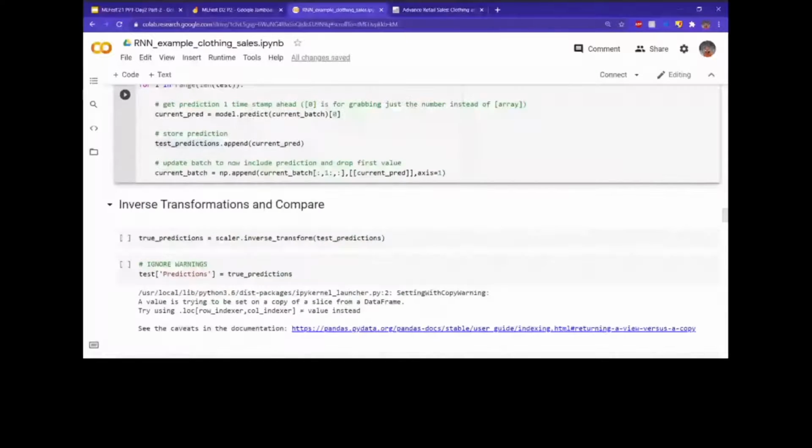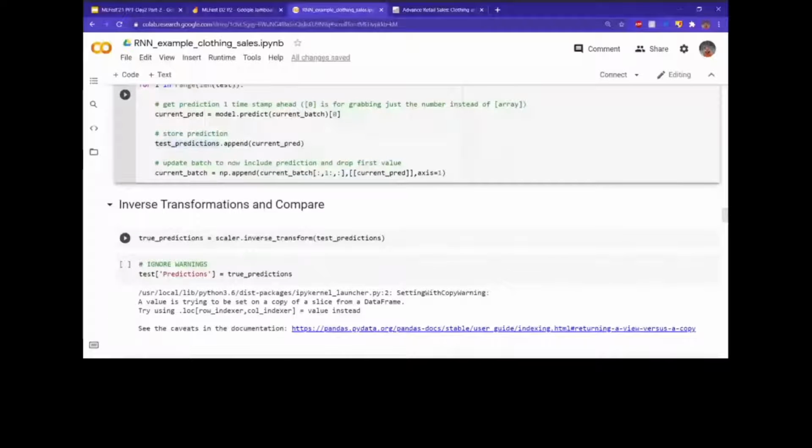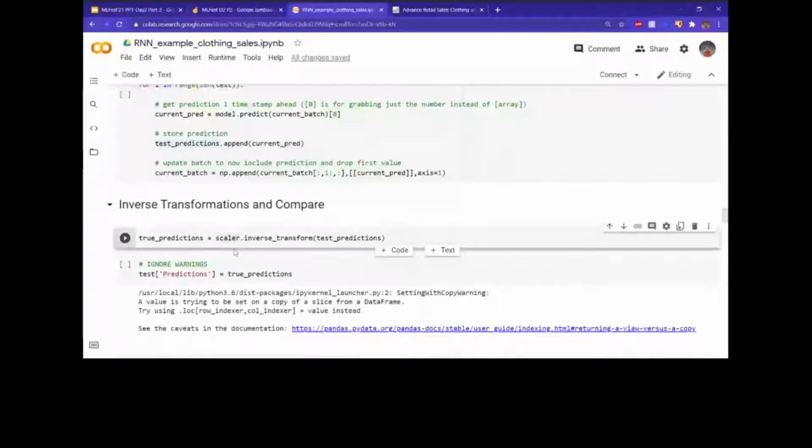Now are we good to go ahead and just plot this out and compare it with our original test data? No, because this is the scaled data and we need to revert the scaling. So I create a new array and set it to be the inverse transform using the scaler. This scaler is the same scaler that we used at the start to scale these values in the first place. So we have to use the same scaler to inversely scale these back into what could be the original values.